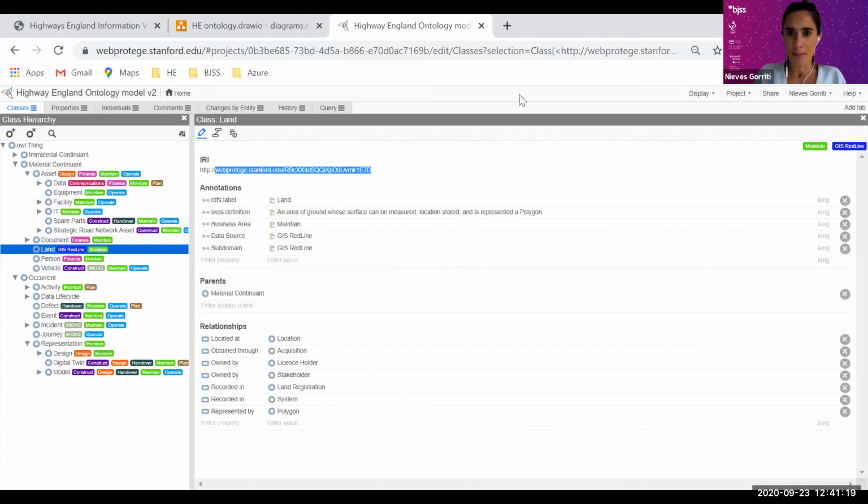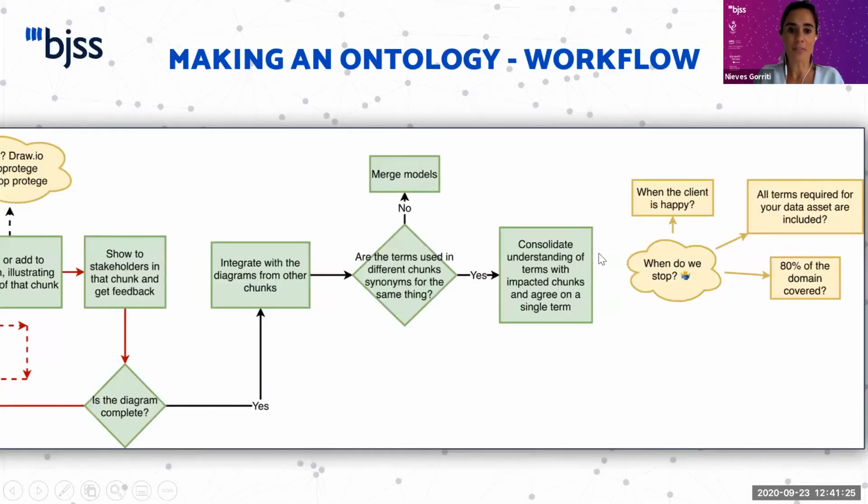Okay, so let's go back to the presentation. We are almost there. We have a model. We have a lot of business areas that seem quite happy with it, but when do we finish it? Well, it depends. For a coffee machine, it seems quite easy because you have a limited type of functions. But for a company, it's difficult. It's difficult to say, yeah, it's covering 100%. So this is something that we need to define with the client to say, okay, what's the percentage of things that you want to see represented in the model? So normally, for example, for us, it was at 80%. So we can say that 80% of business flows and interactions within Highways England are modeled in this ontology model.